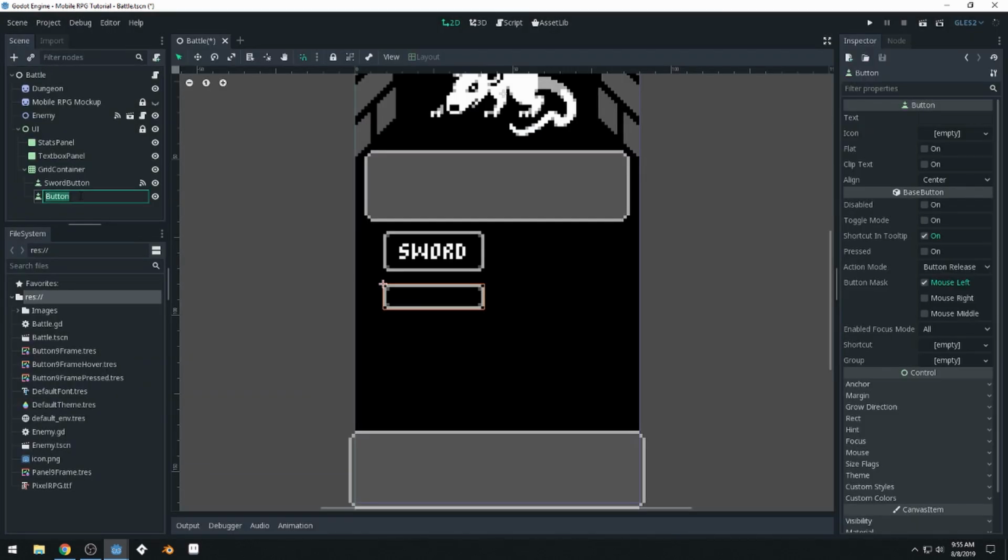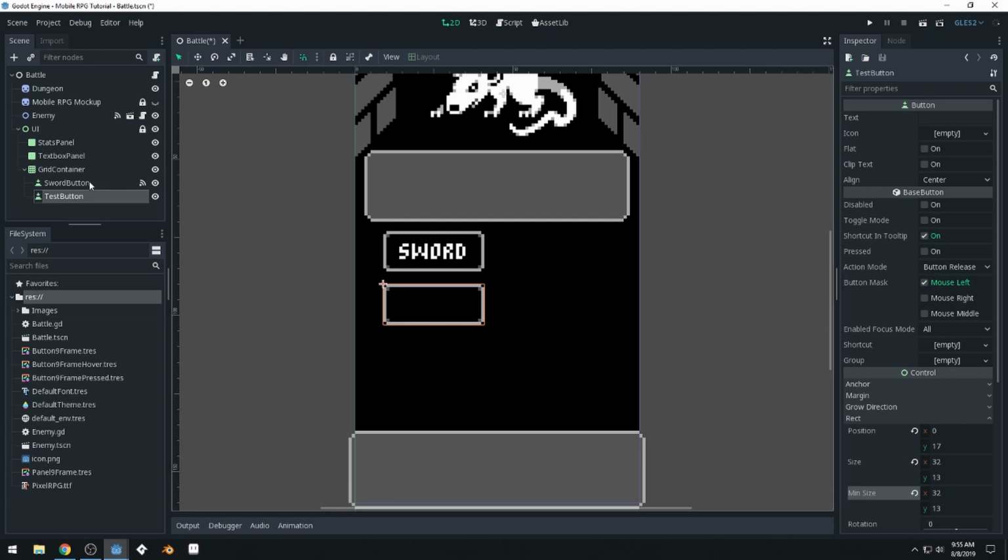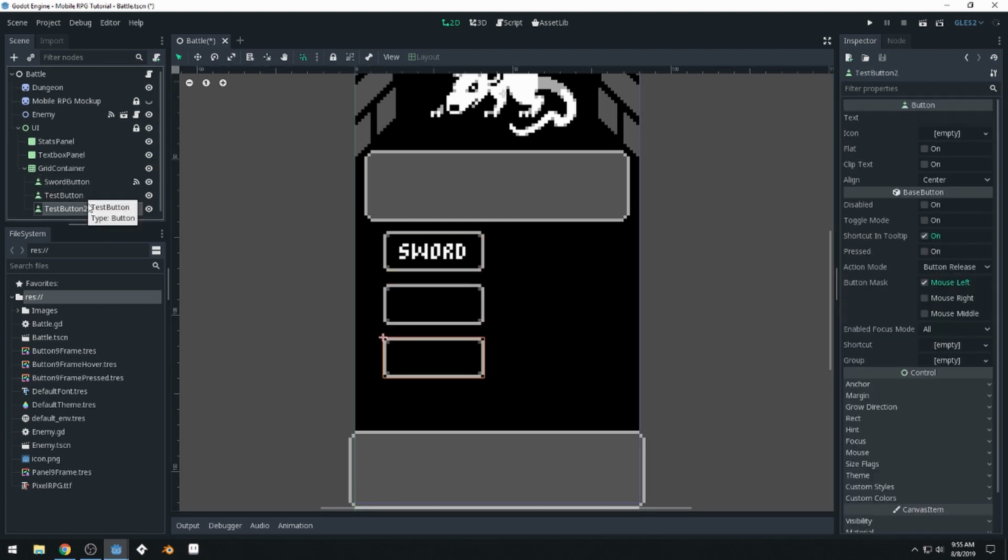Let's add another one. We'll call this default or test button. We'll make sure it also has a minimum size of 32 and 13, just like the one above.